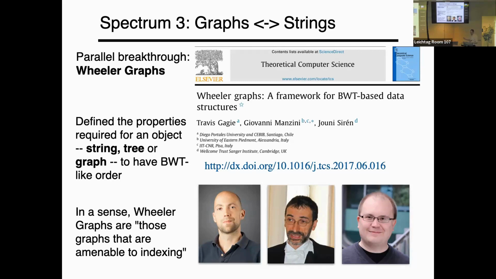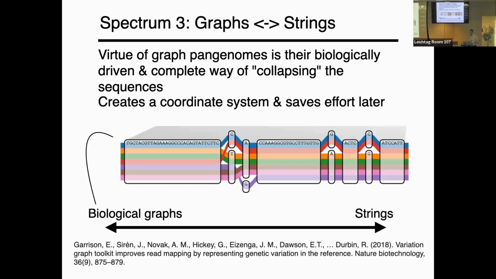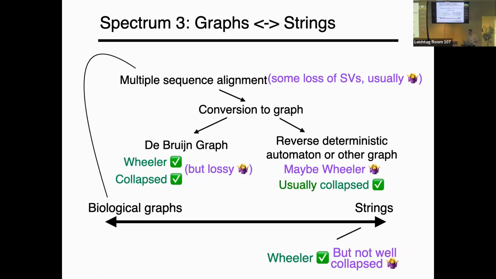And so the graphs that are practical that we use day to day, including the graphs that are behind VG, which is a combination of de Bruijn graphs and other Wheeler graphs. De Bruijn graphs happen to be Wheeler graphs. There's other Wheeler graphs as well. That's an application of this idea. And it's an application where first you build a kind of, I would say, multiple alignment of all your genomes, and then you do a bunch of collapsing to turn it into a graph. And you end up with sometimes a Wheeler graph, sometimes not. And it depends on how you do it. And there's a bunch of tricks for trying to cram it into a Wheeler graph form.